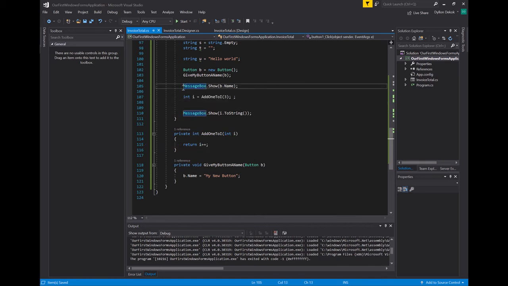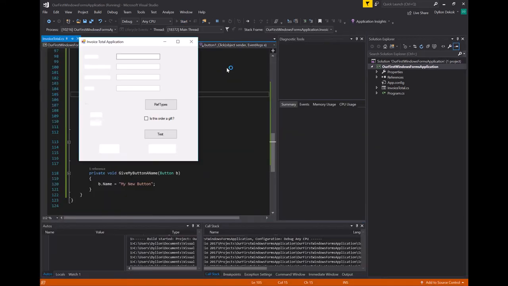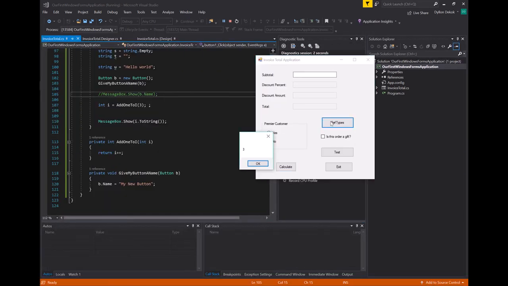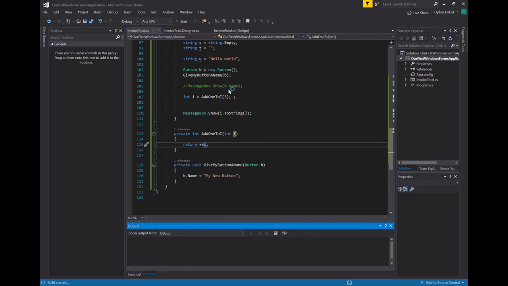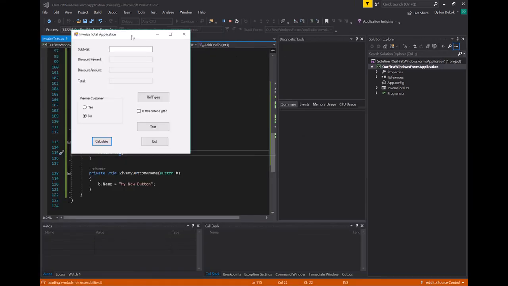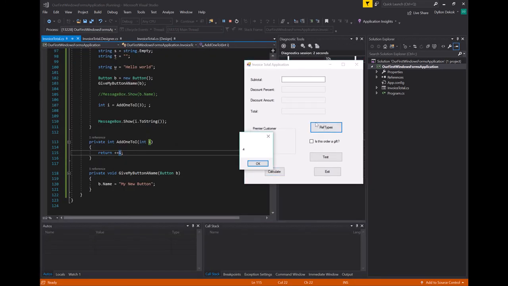So let's comment out this message box.show. And when I click ref types, 3, return I plus plus. Maybe I need to return plus plus I. Okay.